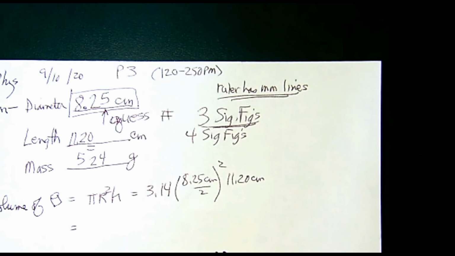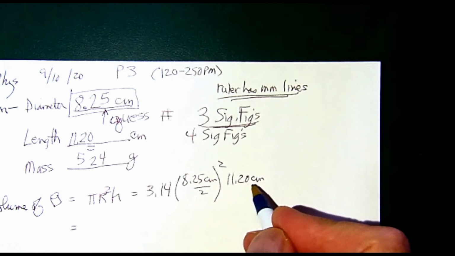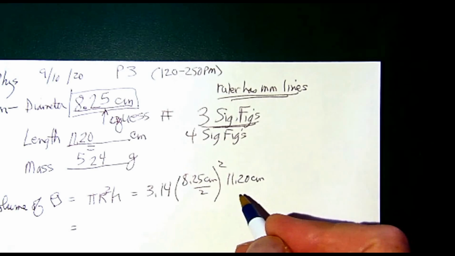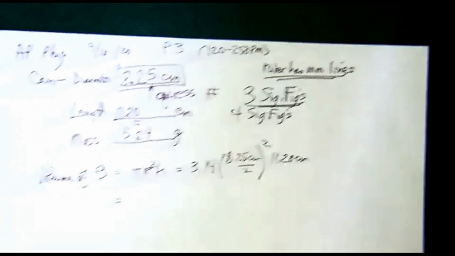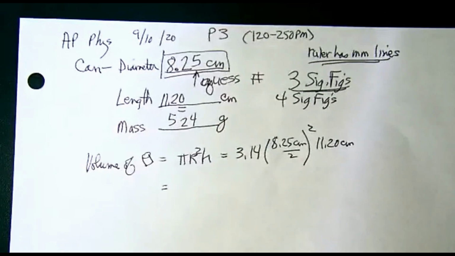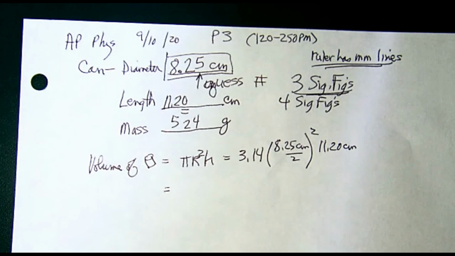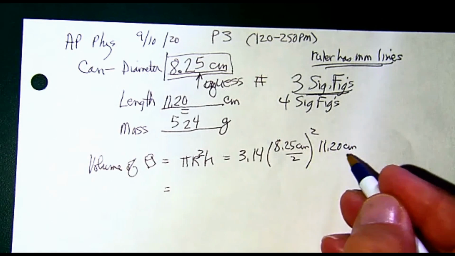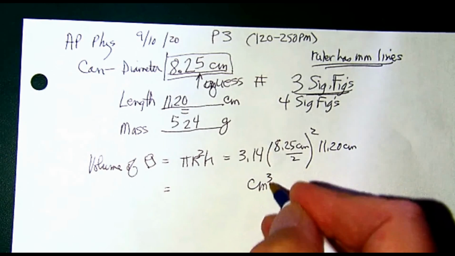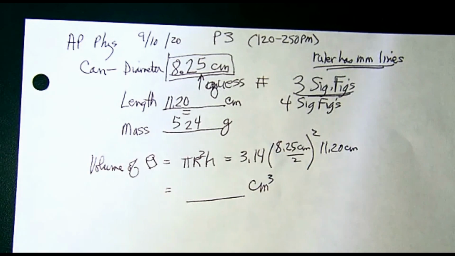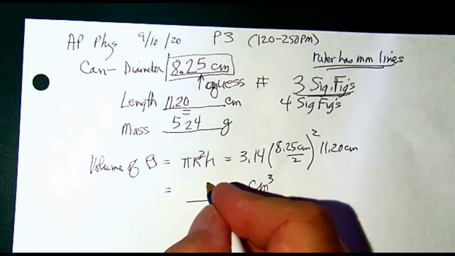Now when you're finished, I look at the units before I actually do the numbers. One of my most brilliant students from London said that if you look at the units first and the units come out in the type of units you need for the answer, then you've probably got the problem set up correctly. So in this case, we have square centimeters times centimeters is centimeters cubed. And then if we multiply the numbers on our calculator, I get 598 for mine.